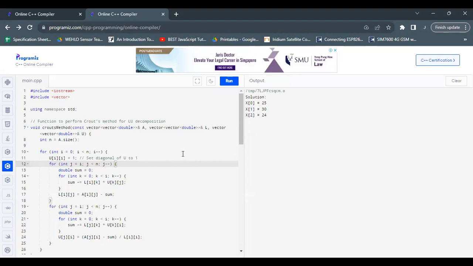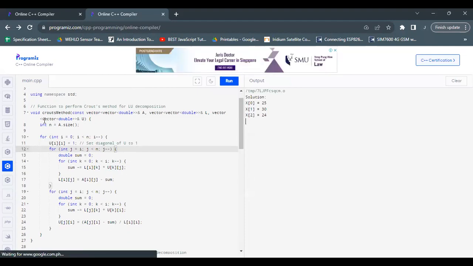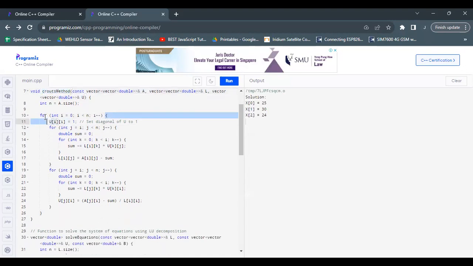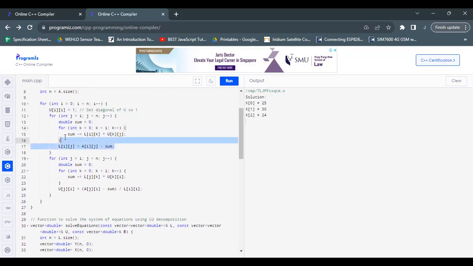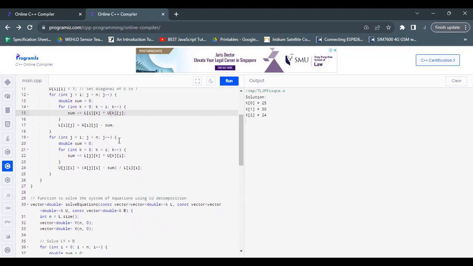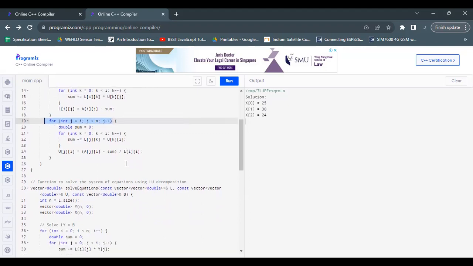Now, for a short discussion, I've tried to solve this using the same Crout's method, almost the same method. I've used the same library headers such as iostream and vector. So this is the main code for this one. It's mainly in C++ using the void Crout method. First, we set the diagonal of u to 1. Then another nested loop multiplies the sum of this one and the sum of this one. Another loop follows, for the solution in the latter part.